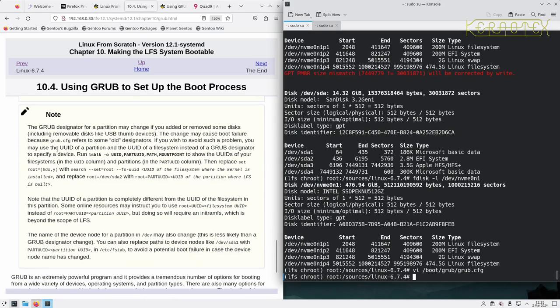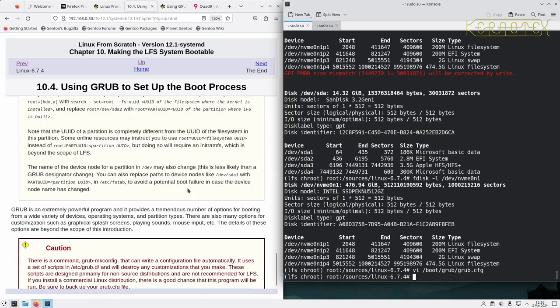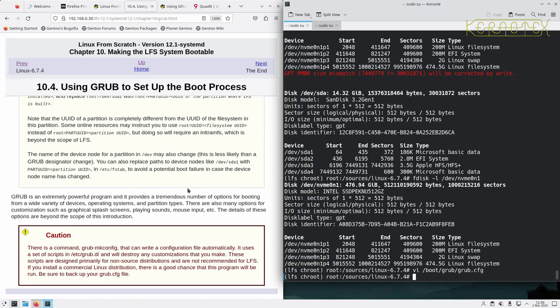There's some information here about using UUIDs, which, like I said before, I tend to use now, as they can be more reliable if you're chopping and changing partitions, which I tend to do in developing and doing these recordings. But I've just used straightforward /dev device names this time, so I won't do that. I'm particularly concerned that I've used systemd this time and I don't know much about systemd. I don't want to go making mistakes or doing things that would work normally but don't work for systemd.